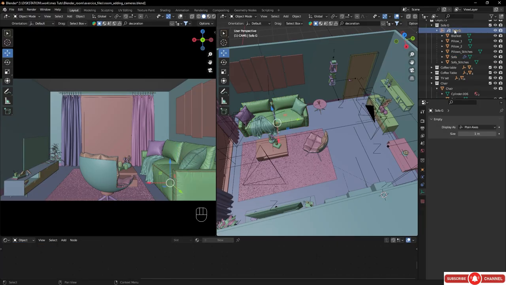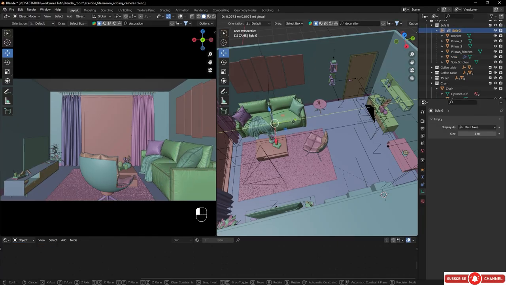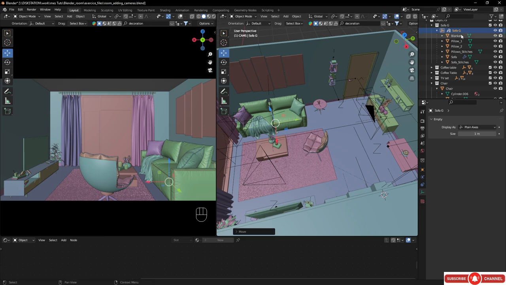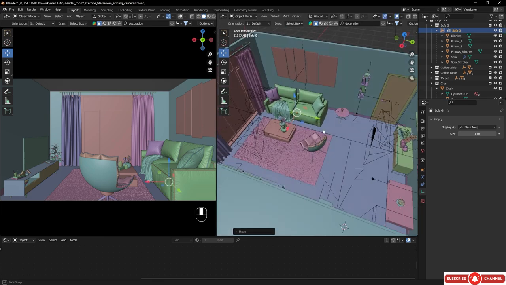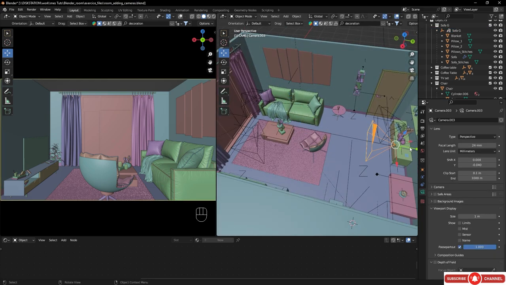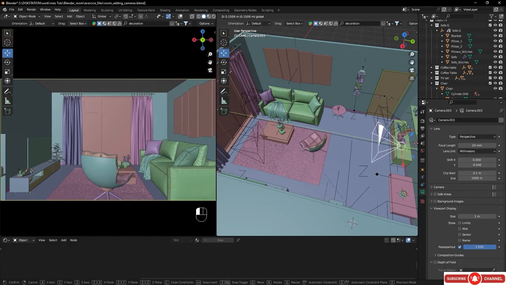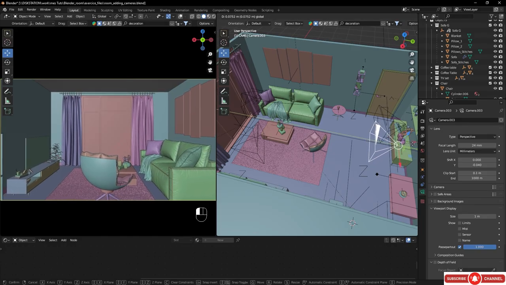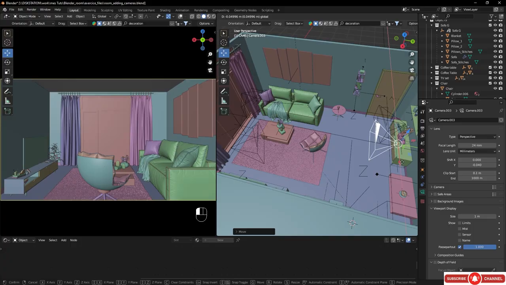So this is sofa, the empty, which is going to take everything, and I think that's better. And at last, we're going to move the camera again. Let's take it. And something like this. Perfect.